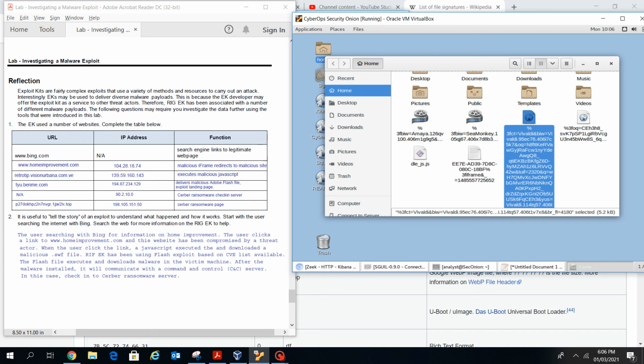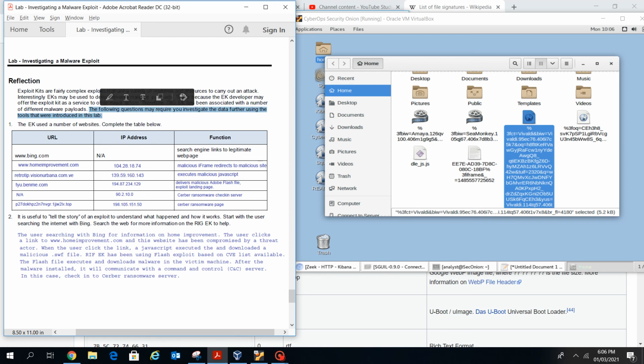This is because EK developers may offer the exploit kit as a service to other threat actors, so that they can get money. Therefore, RIG EK has been associated with a number of different malware payloads. Maybe now they have more complex and more severe impact.